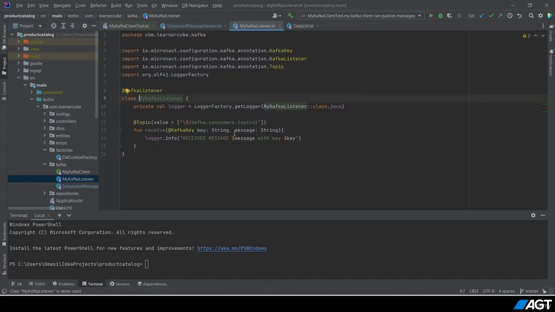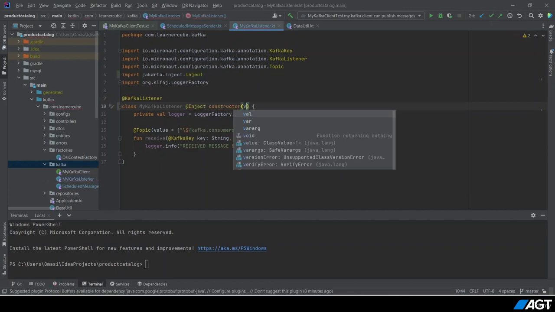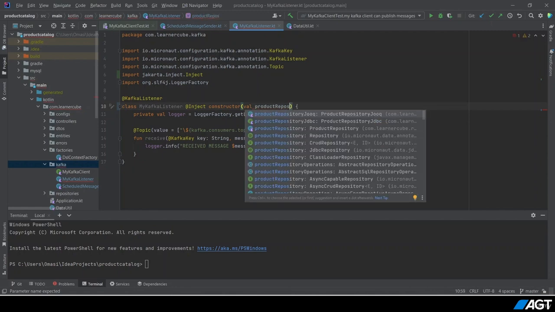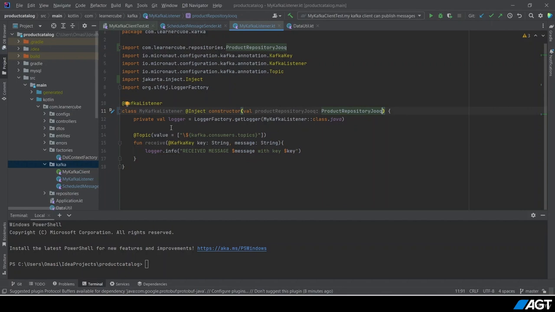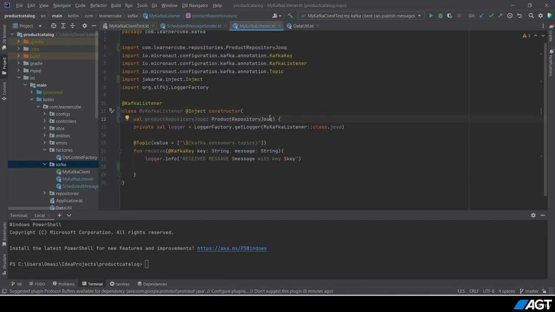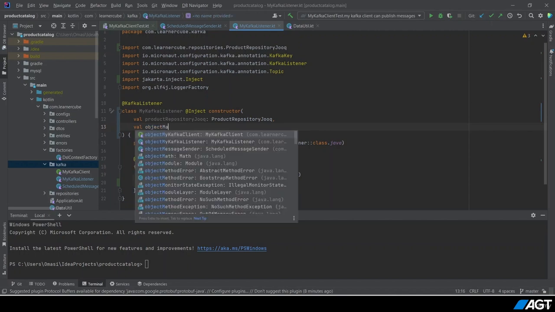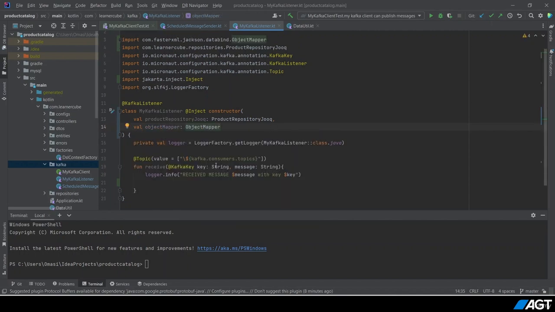Now let's go to the Kafka listener. Inside this listener, we are going to use the repository implementation to save the contents of the JSON into the database. Our listener is not yet doing anything, but we'll get it to do something.